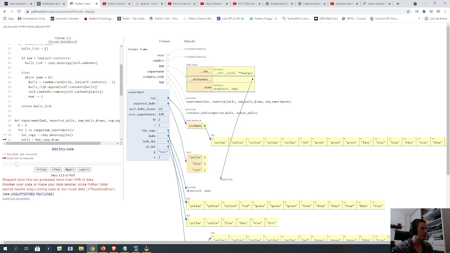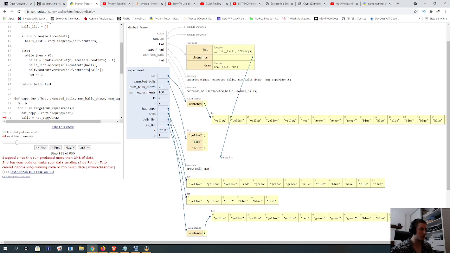Then I'm gonna append the element that is on the self.contents list with the index of this random number generated. So it's gonna be one random element of this list with the index that's gonna be randomly generated each time.